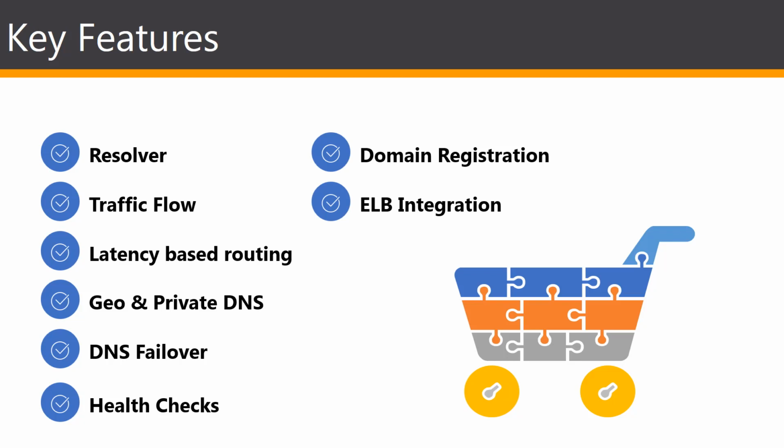Route 53 is an authoritative DNS system. An authoritative DNS system provides an update mechanism that developers use to manage their public DNS names. It then answers DNS queries, translating domain names into IP addresses so computers can communicate with each other. Now, lastly, in case you guys are wondering where and how the name Route 53 came from, it's just a good food for thought. It came from the fact that DNS servers respond to queries on port 53 and provide answers that route end users to your applications on the internet, hence the name Route 53.